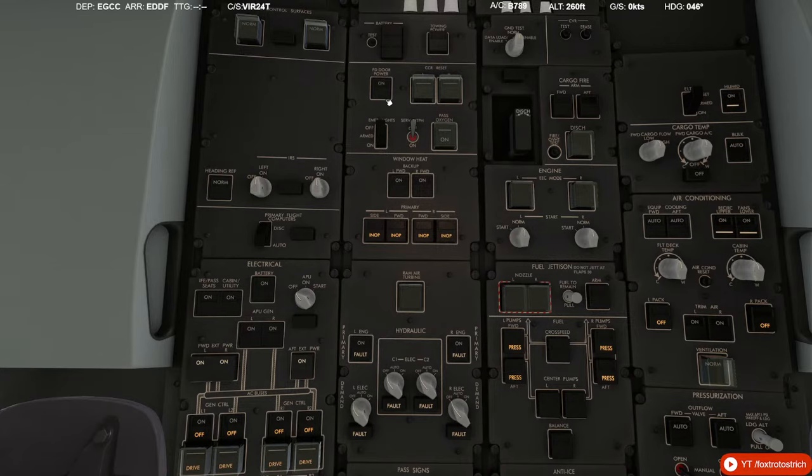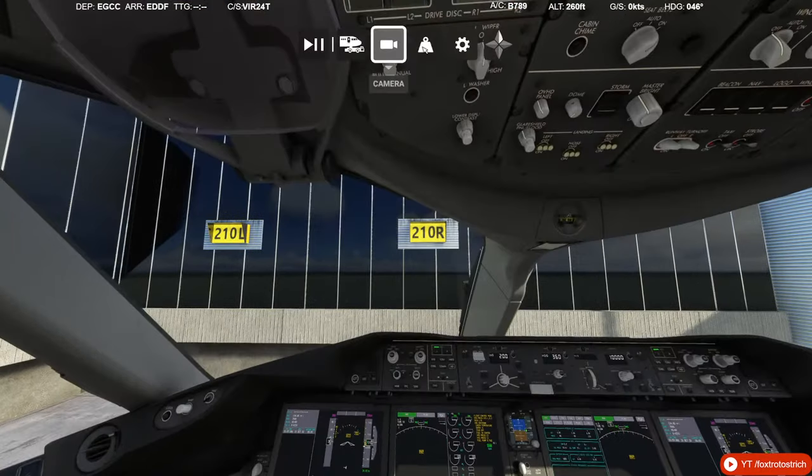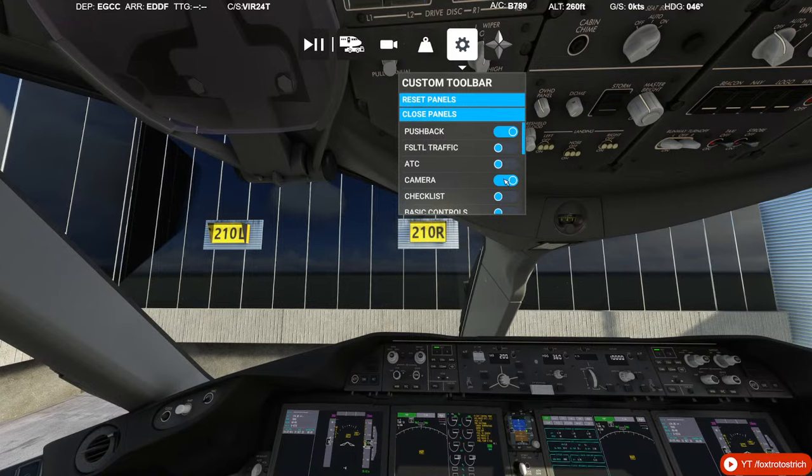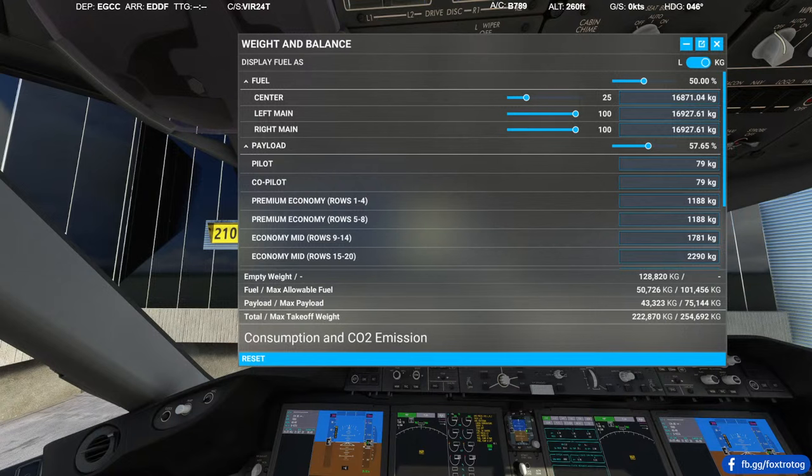FD power door. We've got to set the fuel. We're going to go into the weight and balance to do that. So for that I need SimBrief open, get my fuel rates up, and we'll just get rid of the camera off here as well so we're not cluttered. Weight and balance up, and we're going for 13,540 or thereabouts. I did get pretty close to this before, so 13 there, and then we're just going to have to leave it at that. It was a slight imbalance on the tanks there.